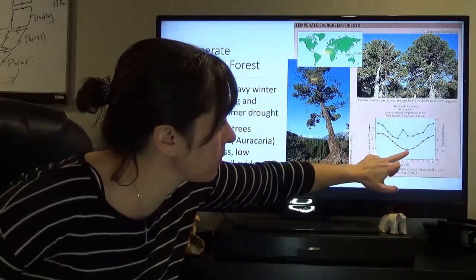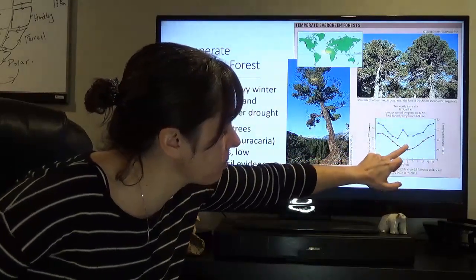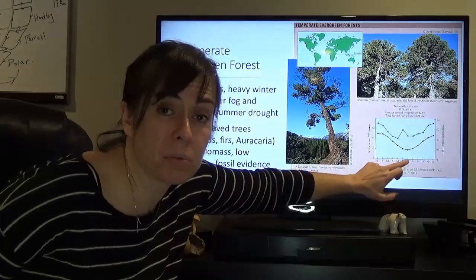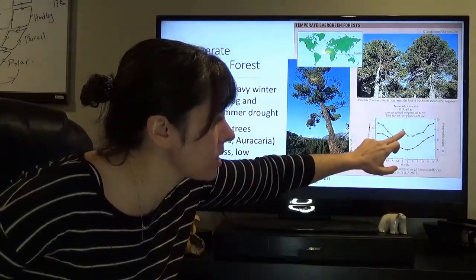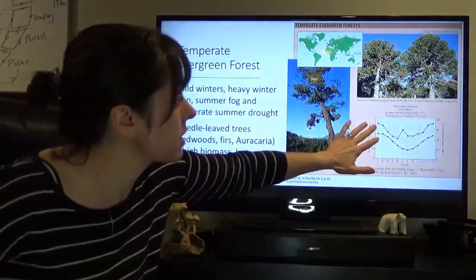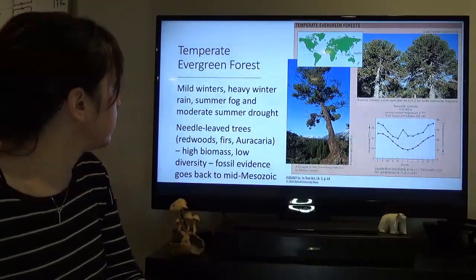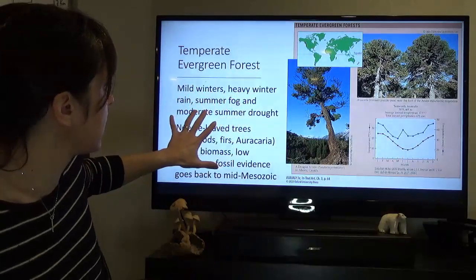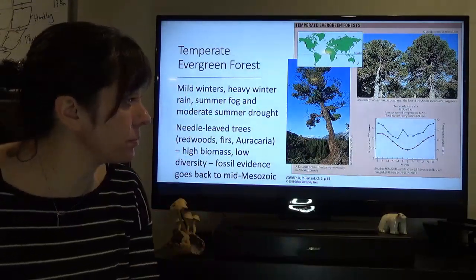So again, this is reversed. Here we have June, July, August. So the cool and drier period in this area in Australia is during the northern summer, which is the southern winter. But you can see higher precipitation than evapotranspiration year round. But these other components, so heavy winter rain, summer fog, and moderate summertime drought.